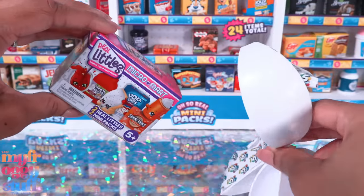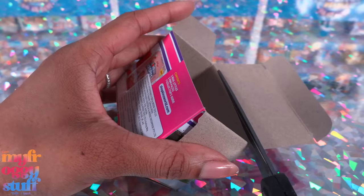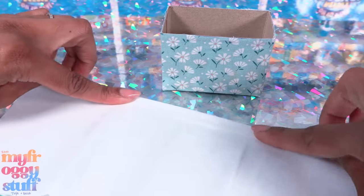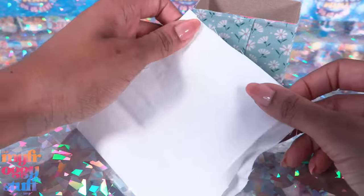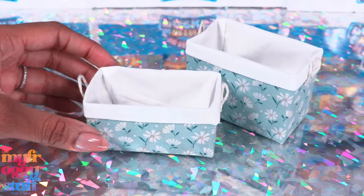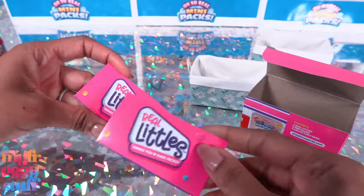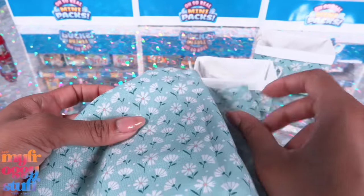Is there a way we can reuse some of these? I think these could be easily transformed into little baskets. Cut off the top, glue fabric around the sides, fold it like a present on the bottom, cut another piece of fabric, fold over and glue down the top. Make sure the fabric can wrap around the box with the good side on the inside, glue the ends together and along the bottom making a pocket, place it in the box, then fold the edge over the sides. Use ribbon, yarn, or twine to make handles — trim them down to make different sizes.